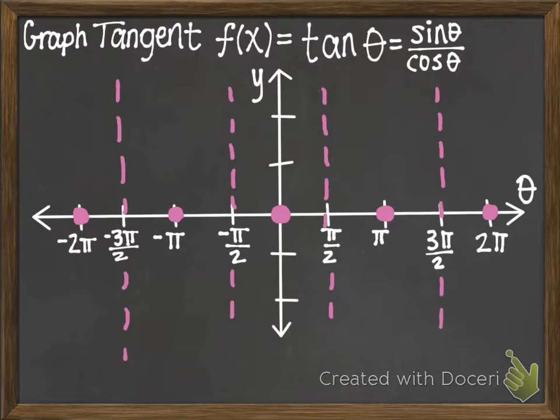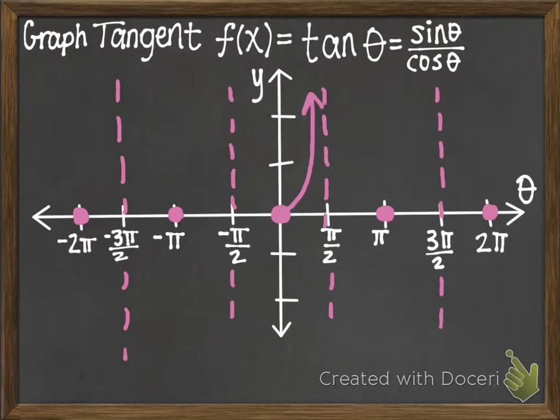What kind of output does tangent have? What kind of ratio will tangent have in quadrant 1, between 0 and pi over 2? What kind of answers will you get in that quadrant? Positive answers. All right, so that means my graph is going to go in that quadrant, and asymptotes are there for us to approach. So you'll get closer and closer to that asymptote from left to right.